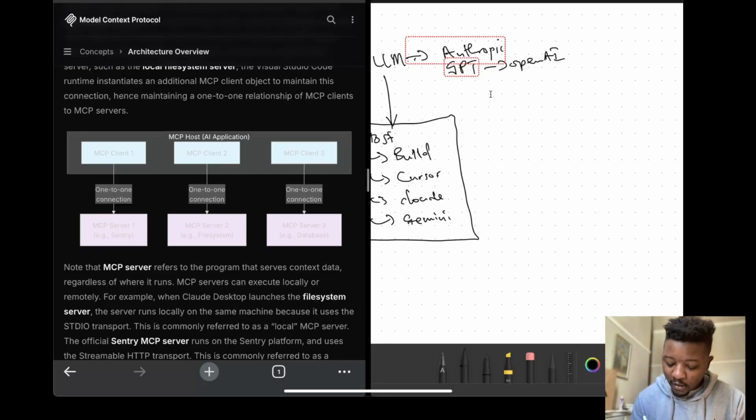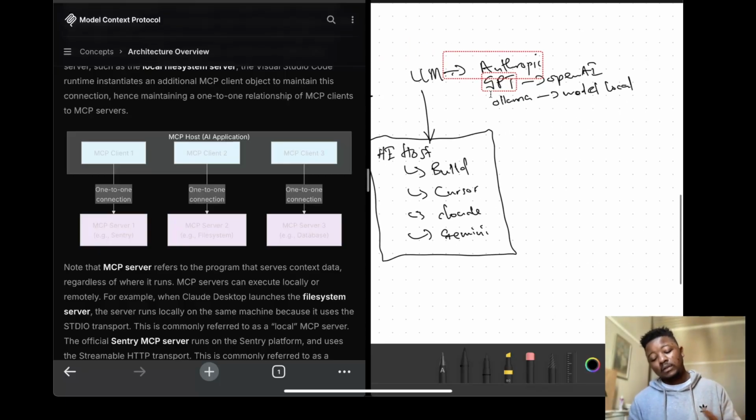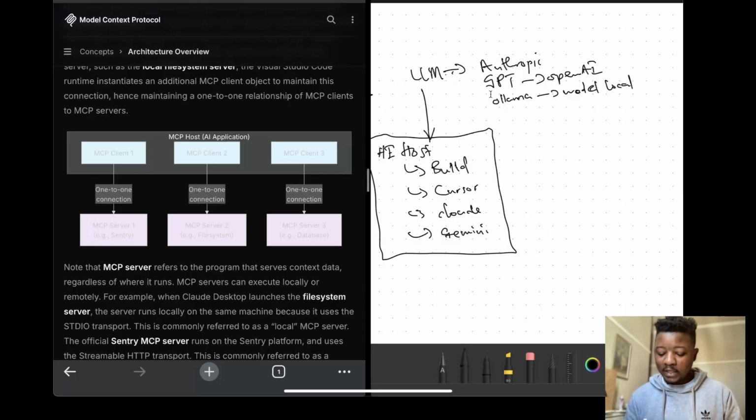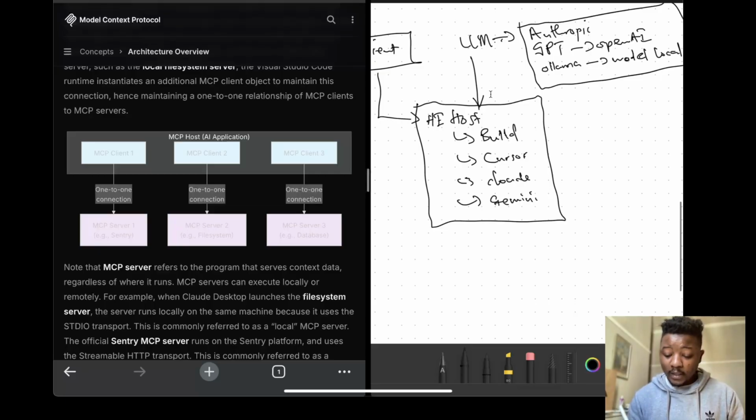There's a lot. You can have Ollama, where the model is running locally, right? This is the brains of the application. The brains of the application is connected to an AI host.